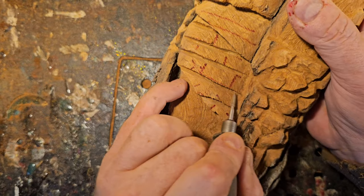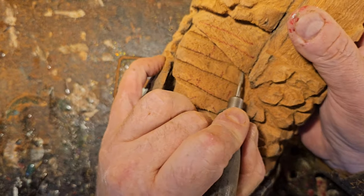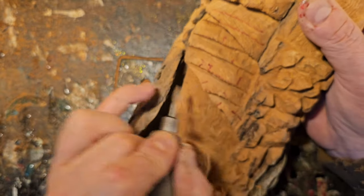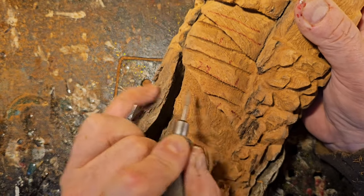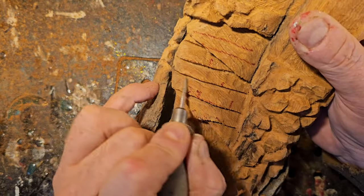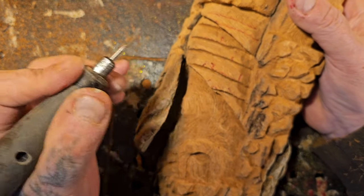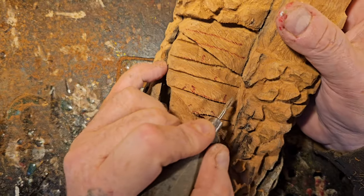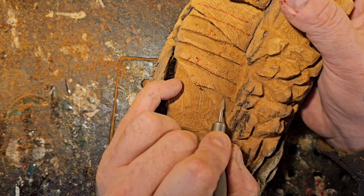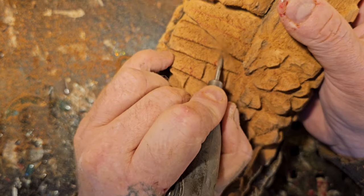Okay. So I'm going to remove some of that undercut line. These are hard to carve with removed wood because they're like chisels. But like I said, stops and starts, they work great. And now let's cut our shingles in. Stagger them. Don't forget to stagger them.